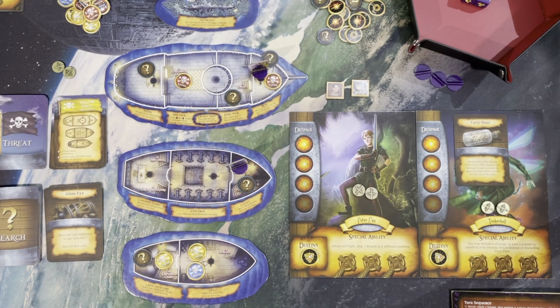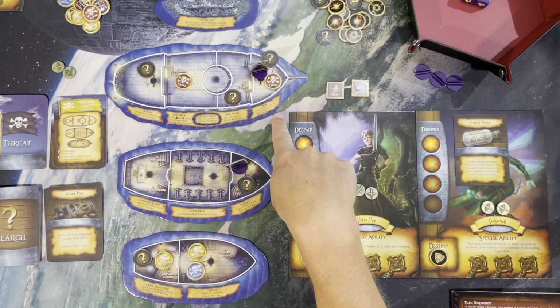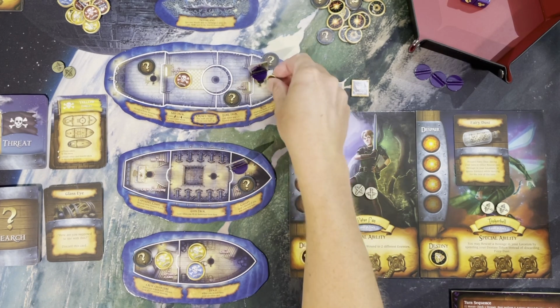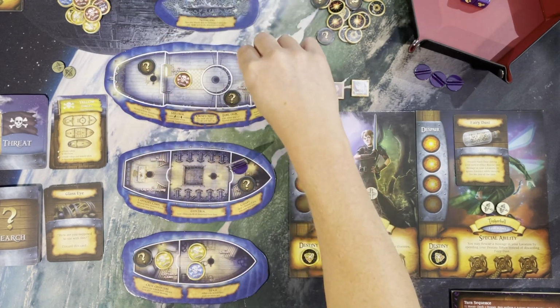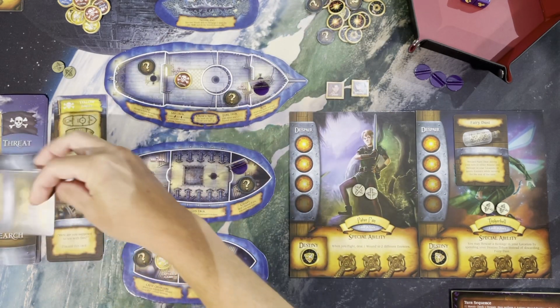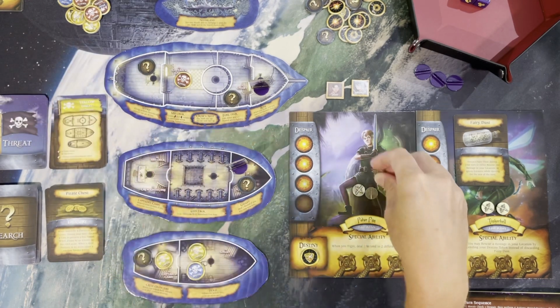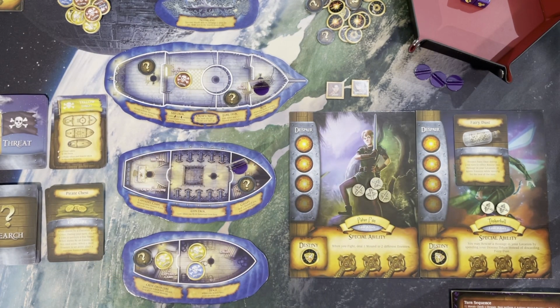Okay, so we're back to Peter Pan. So Peter Pan, obviously, when you taunt, you may move 2 enemies from the same location. Okay. So we're just going to take out the raider here. That's 1 action. 2 action is we're going to search. And we have more treasure. Ooh, 3 coins. But there's only 2 left. Okay. So that was 2 actions.